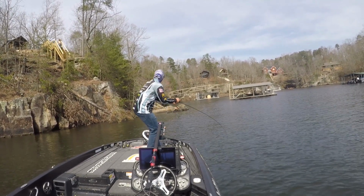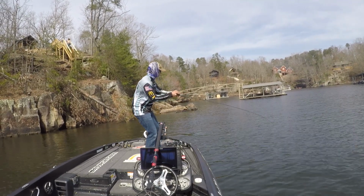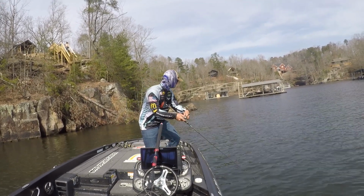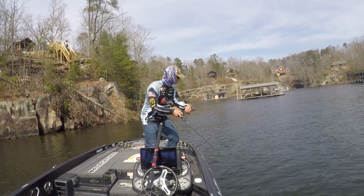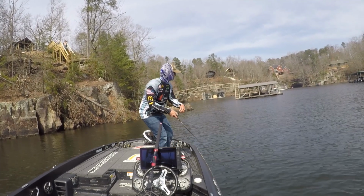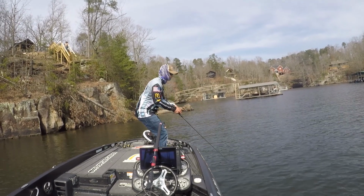I have not hooked a fish that's fought this hard this whole week. You know, there's striped bass in Smith Lake, and so I was like, man, I hope this isn't a striper. But the way it was set up with those other fish, it just did not seem like a striper to me. And so I fought it really, really carefully on that jerkbait, got it all the way to the boat, got it up, put the net under, slid her in the net.